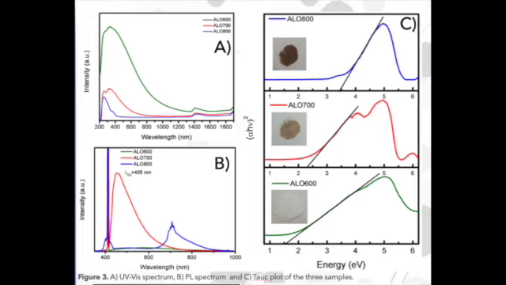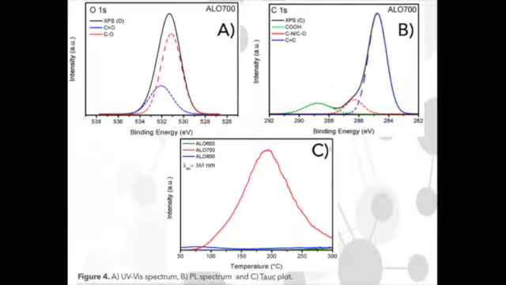For the PL spectra, the three samples have a wide emission centered at 470 nanometers due to carbon dots, where ALO 600 presents lower emission. In addition, ALO 800 shows an emission peak close to 700 nanometers caused by chrome contamination. In the XPS, carbon, nitrogen, aluminum, and oxygen were found, which confirms the presence of carbon, with some peaks from different chemical molecules like functional groups of the carbon dots.